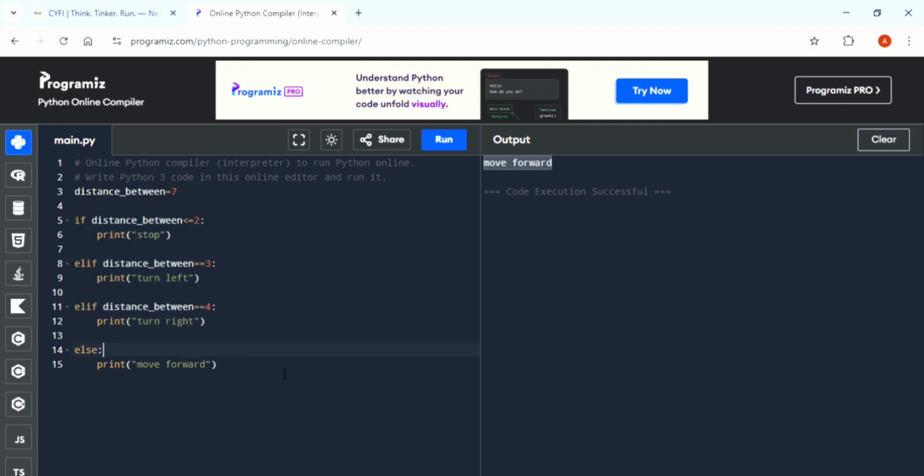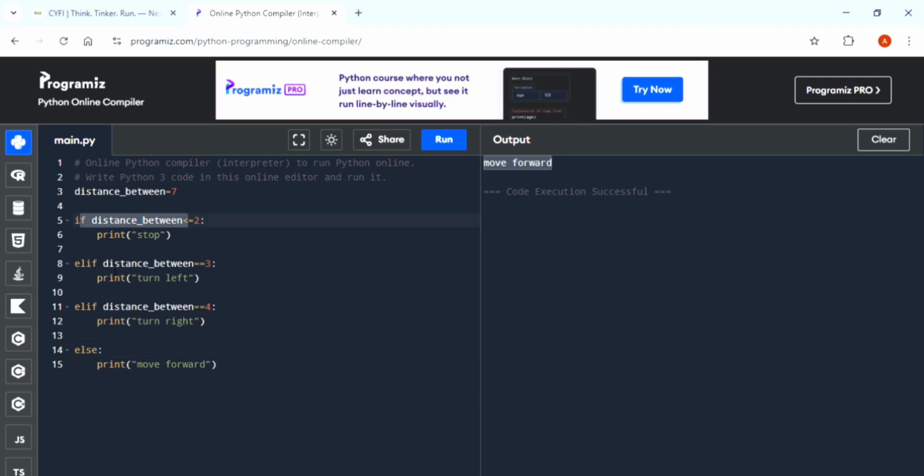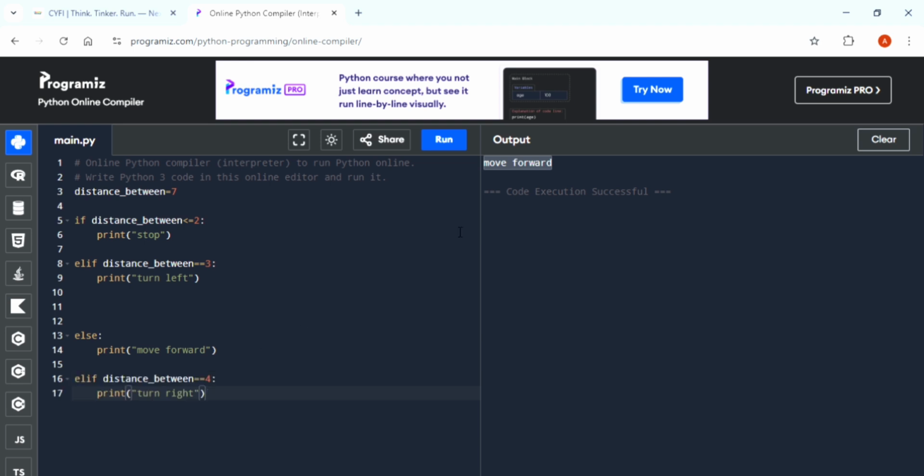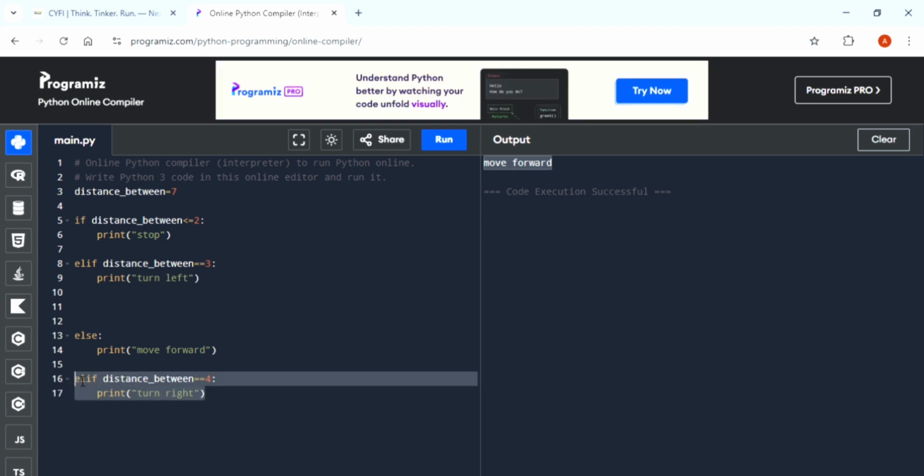So this is as simple as that. If this condition is false and this condition is also false and this condition is also false, and so on, you can add an infinite number of elif statements in a program. There is no end to adding elif statements. You can add elif here, add one more condition and add a response. You can keep adding like that, and at last you must put the else statement. You should not put it the other way, like this. This is totally wrong, because the else statement must be at the last.